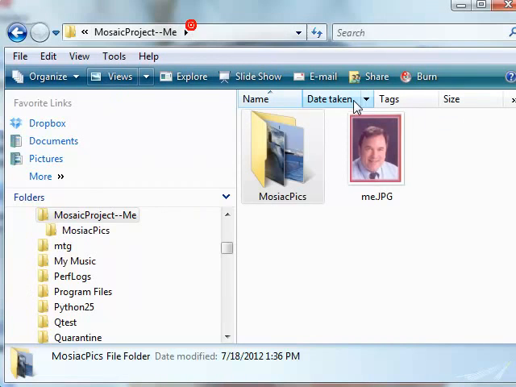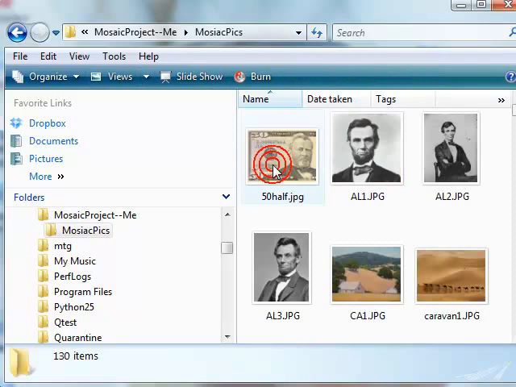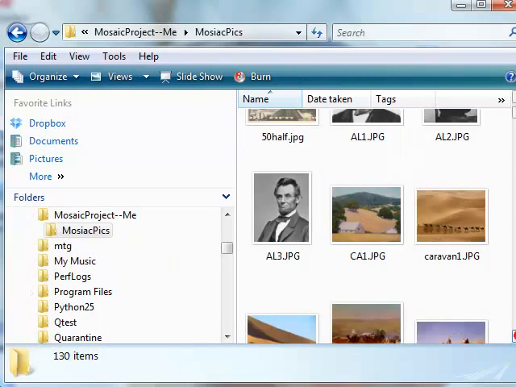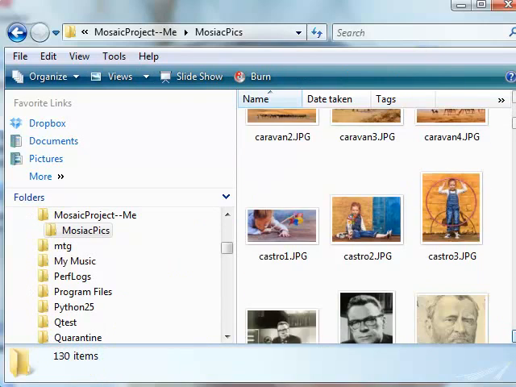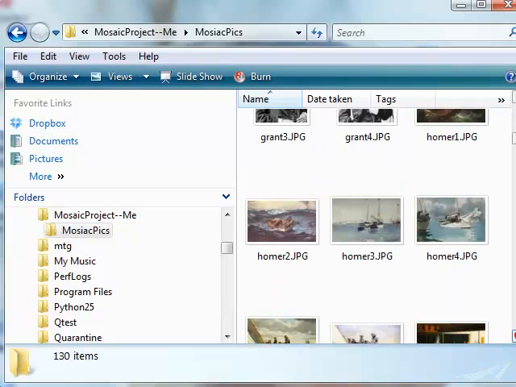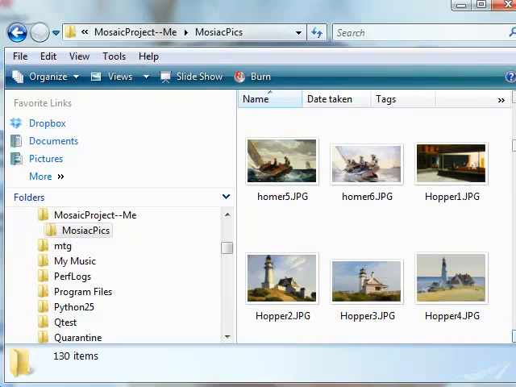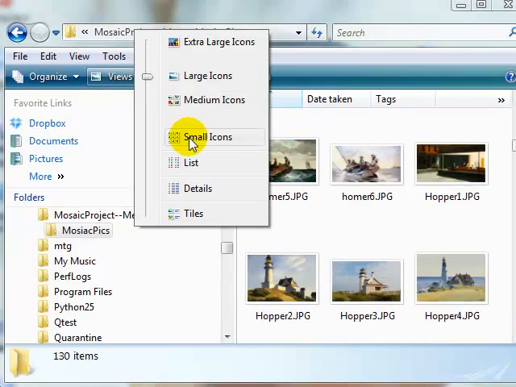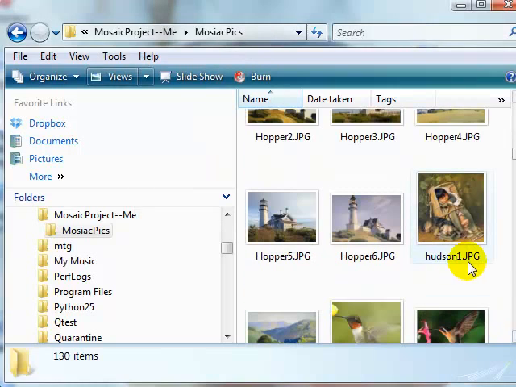We'll just go to large icons. Here's me and here's my hundreds of pictures. Let's open it up. And here's the stuff I like. It says there's 130 pictures in here. And so I just picked out pictures that I kind of liked, and you'll have to pick out pictures that you kind of like. So you have to set up your folder system. This is the most important thing to do. All these pictures are JPEG pictures. Did you notice that? They're all JPGs.